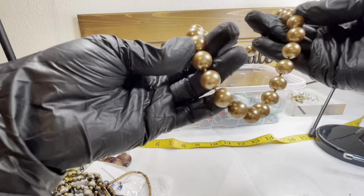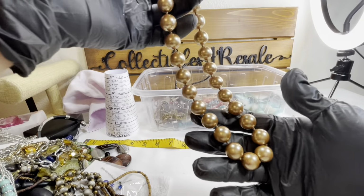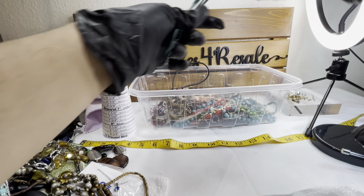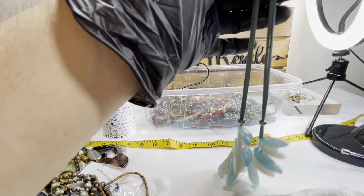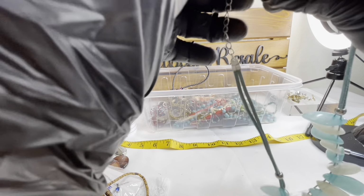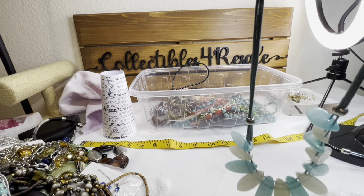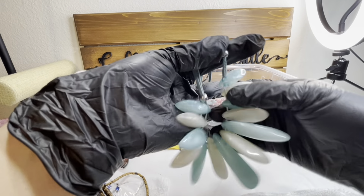Here's another pearl necklace. I'm thinking they're faux, but like I said, I'm separating everything so you can get a view of it. I really want to learn the ins and outs of real pearls and fake pearls, and the best way to do that is to have examples of everything and be able to check them. I'll probably do a video with Dr. Lori V, because I have a few that I think are real, and then I can use those to judge what is fake. So this is really cool.